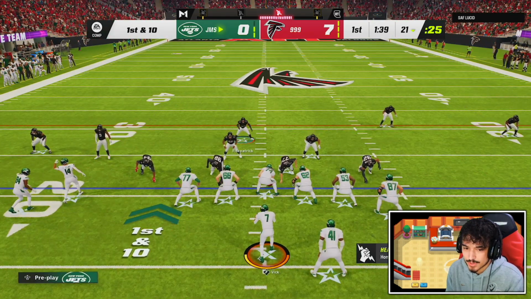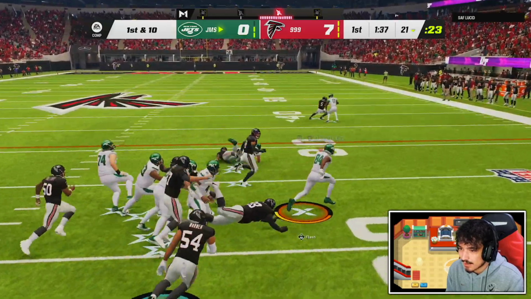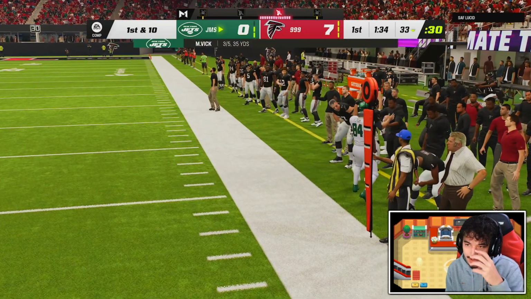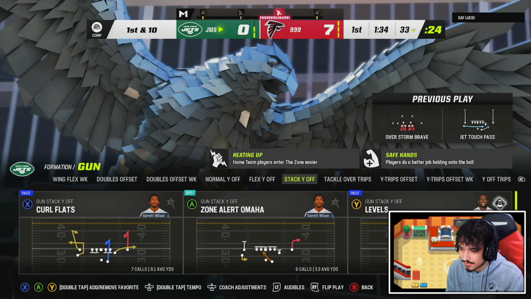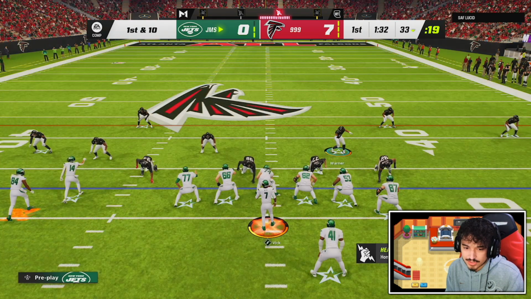Okay, the plan for this drive is literally just to try to get Cordarrelle Patterson the ball in space. I don't hate that idea. And here we go, Cordarrelle Patterson on the end around. Can we get around? Jet touch pass, cut it inside. Cordarrelle, we step on it. No Phenom right now, and we get a little tank broken tackle. Tank gives him that power aspect, and then you also have the evasive. Would have loved if I was able to get out there, but I'll take it all day. I'm not complaining.